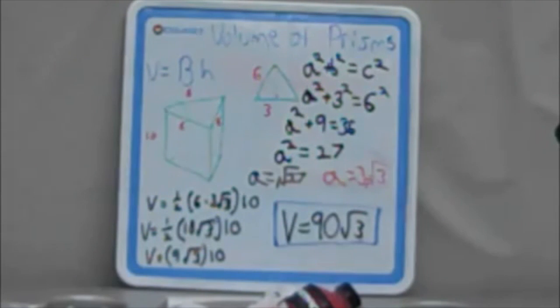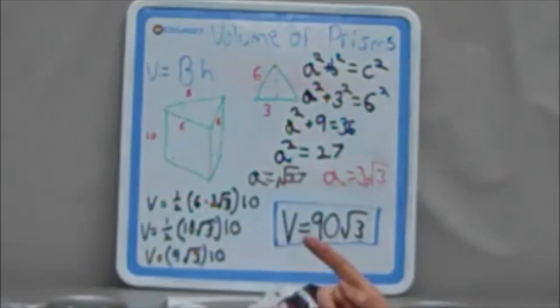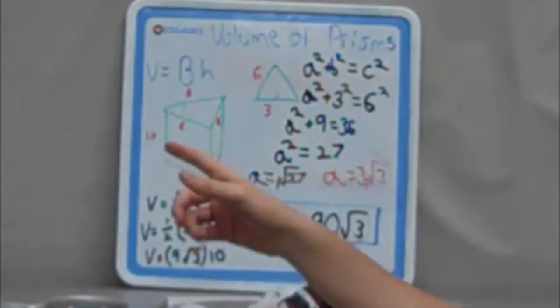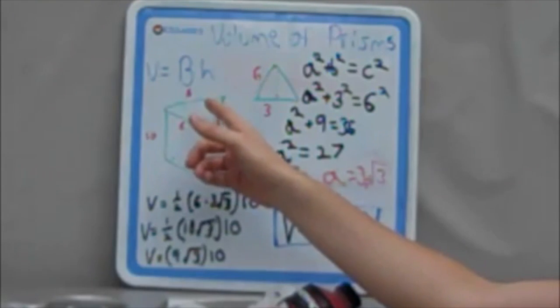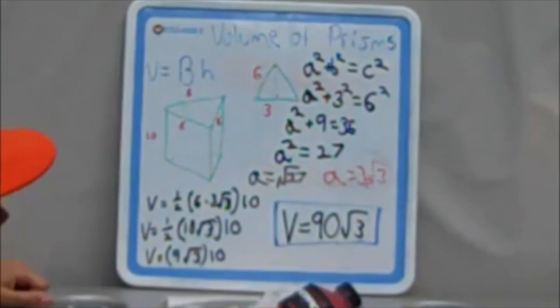In this video, you will be learning how to find the volume of a prism, just like this hot tub and this triangular prism. Now, the volume of a prism formula is V equals the area of the base times the height. So, the first step of finding the volume of the prism is to find the area of the base triangle, which is 1/2 base times height.